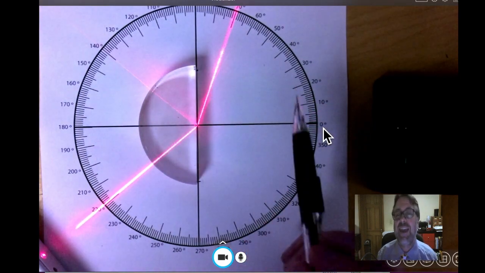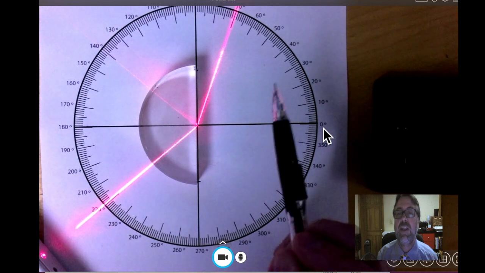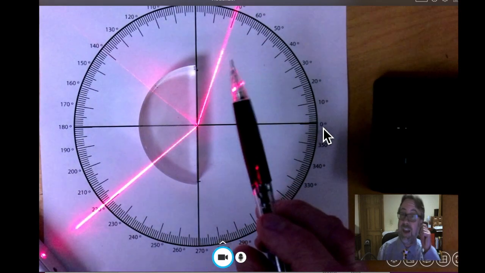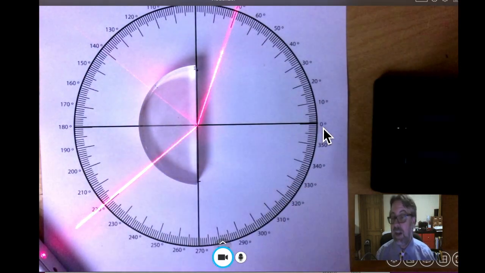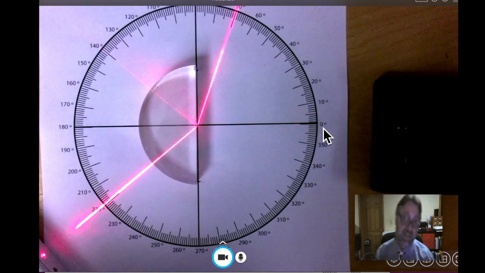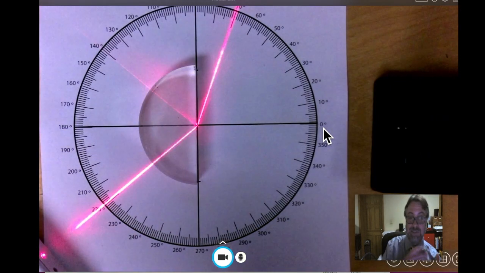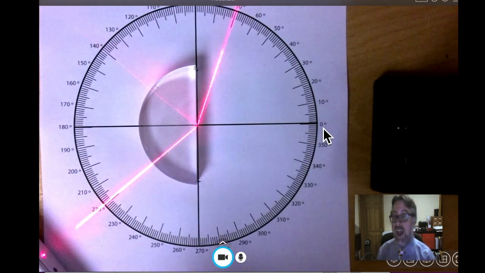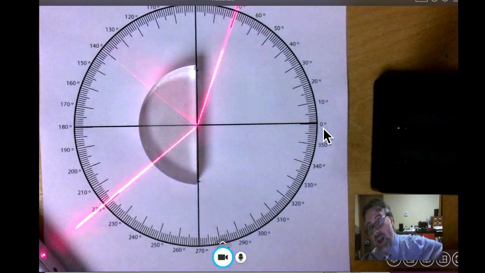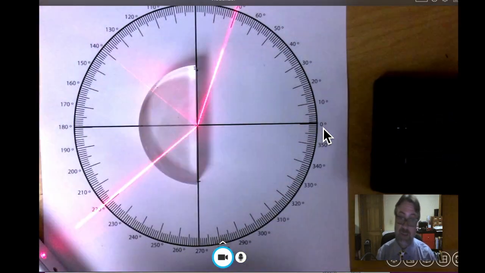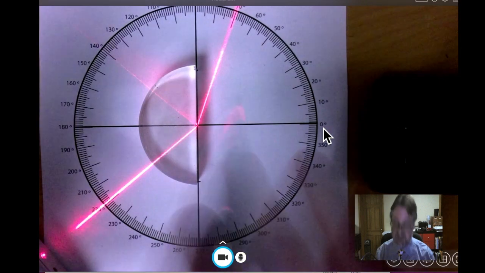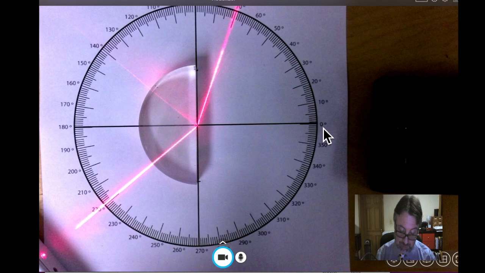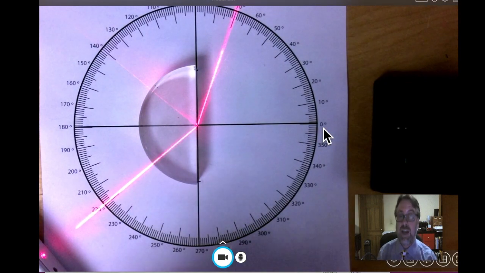The light ray has bent away from the normal line. In fact, it's at 10, 20, 30, 40, 50, 60, looks like 70 degrees. And I could actually calculate the index of refraction with these angles as well, going from glass sine 40 equal to air sine 70. I should get a number close to what I got before, at least to 2 sig figs with this setup, because the laser beam spreads out a little bit, so it's hard to get it down to the tenth of a degree. So there you go. There's refraction in play.